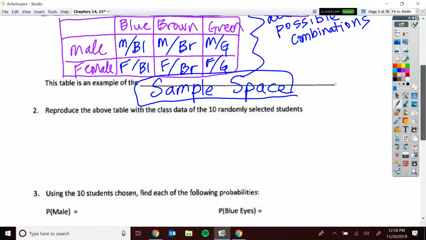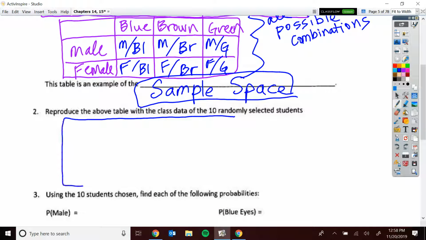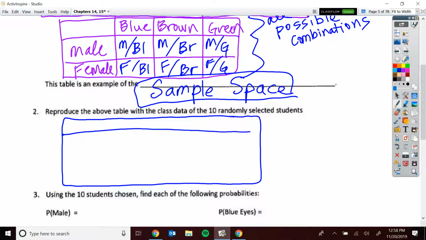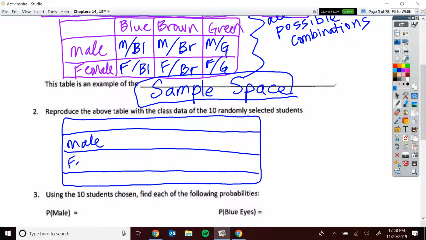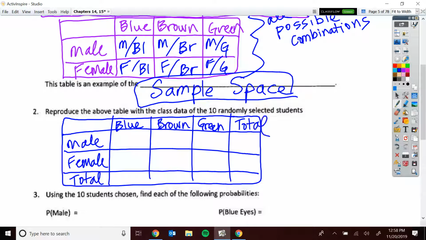All right, so let's go ahead and reproduce this table and then collect our information of what we actually got. I'm going to include the totals as well of my people here. All right, so let's see here. If you're one of my 10 people, raise your hand. Let's see who's male and female. What do we got here? Let's see. Are you one of my 10 people? So 1, 2, 3, 4, 5 males. Nice. So then I have 5 females. Excellent. Each period this day has been 5 and 5 or 6 and 4. So that's cool.